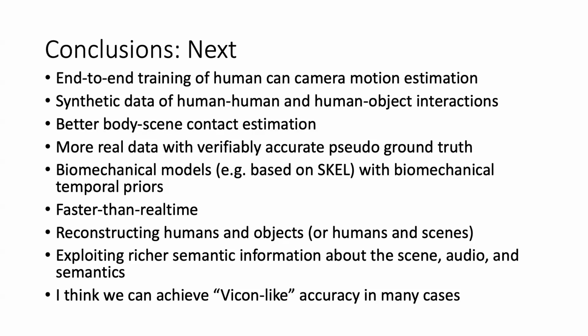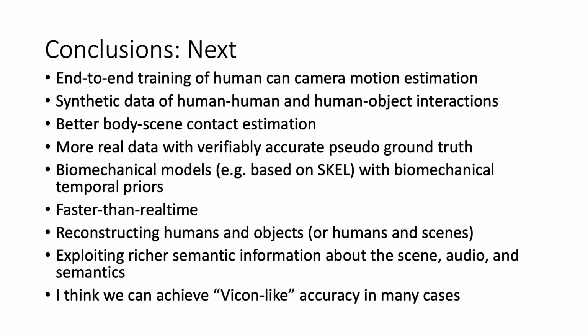I think we need to move to these biomechanical models with biomechanical priors, and people are starting to build biomechanical priors on top of things like BioAMASS. We need faster than real-time motion, and we're getting there. And if we really want to talk about putting people in the world coordinate system, one of the reasons we want to do that is we want to reason about their interactions with that world. Here we're just recovering SMPL, and we're not recovering the world or the objects that people are interacting with. And of course, we want to do that as well.